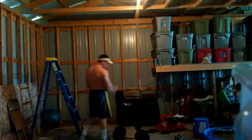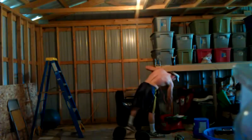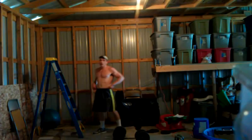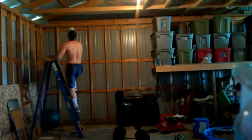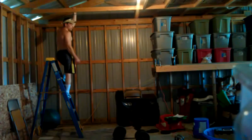Okay, so we're going to do max rep chin-ups, and then bent over dumbbell rows. If you are in a gym and you print this off, just go over to the cable machine and gear up for 12 cable rows. Otherwise, if you're at home, do what I'm going to do. So up on your pull-up bar or your rafter, we're going to shoot for at least 10, and you shoot for what you can.